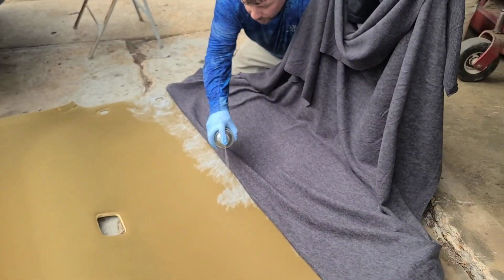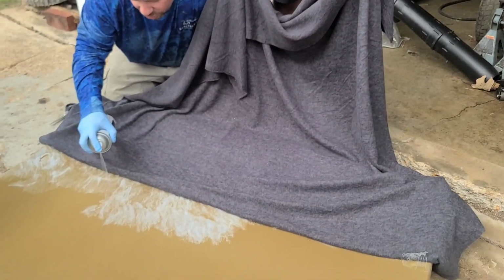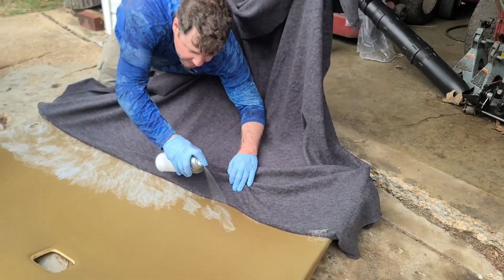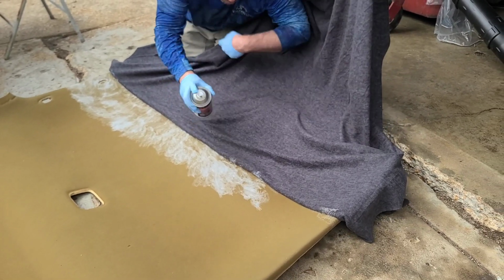Alright, it's gonna help to have 3 people. One person to hold the fabric up while you're doing this, and 2 of you to smooth it out as you lay it so that you don't get any bubbles in it. Okay, and then you just go here, and this is how it goes on like string. You can apply it directly to fabric, but I'm doing it this way.